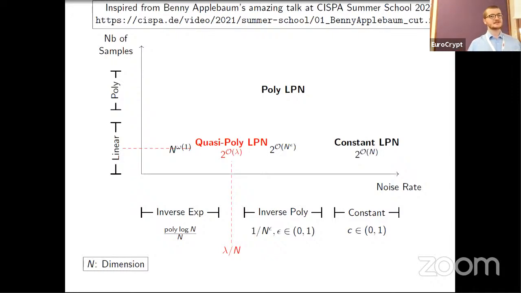So we have a very small noise rate, which would be a problem most often, but what's good for us is that we only give the adversary a very limited number of samples. The novelty about this assumption is that the best known attack is exponential in the security parameter and is not expressed as a function of the dimension as is usually the case. And for our protocol to be secure, we only need security against quasi-polynomial sized adversaries. So there's a big gap between the best known attack and what we require.